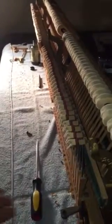get this issue resolved. So first of all, what we're going to do is come down here and take the whipping off. I'm going to go ahead and pull this screw out. Pull that screw out, and then we're going to go over to this other side over here. And we're going to remove the bridle strap.